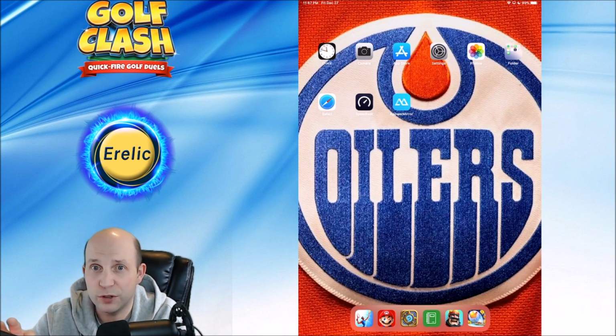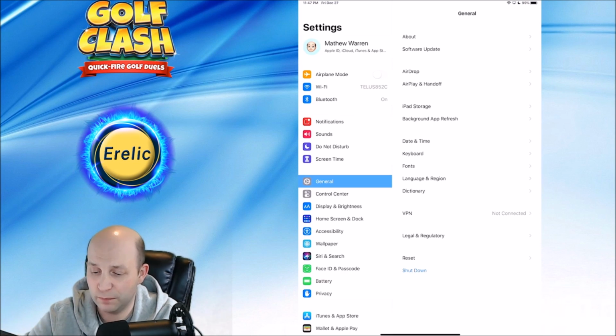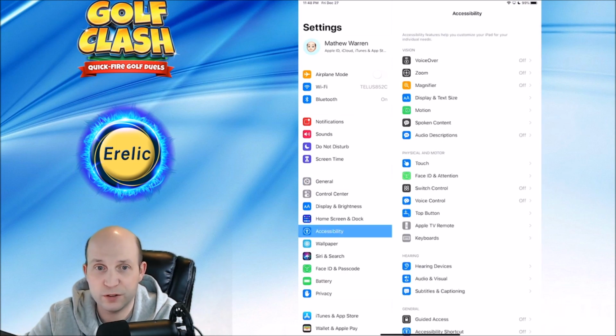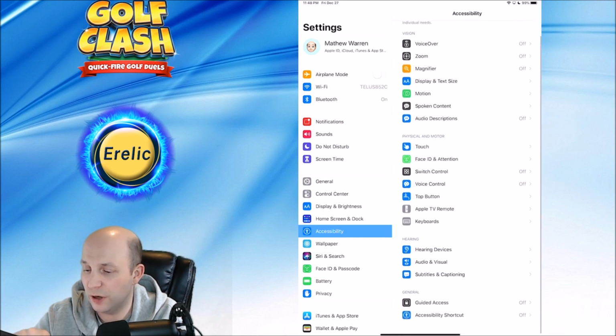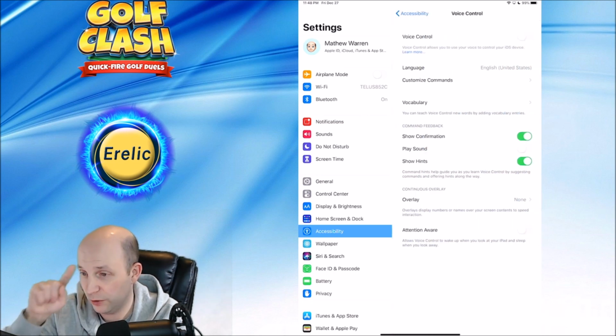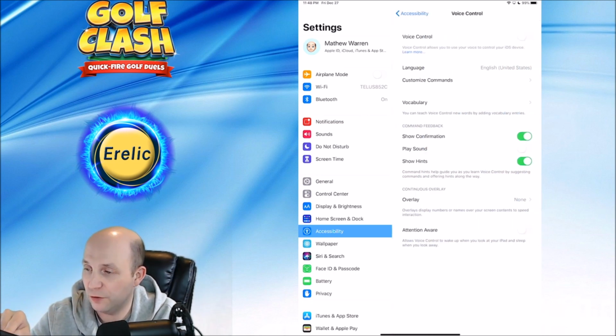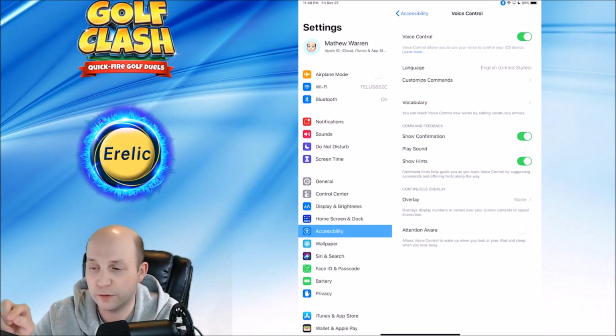So what I do is I go into the settings, okay? And we're going to go over to the left-hand side to the accessibility section, right? And what you're going to do is scroll down to this physical and motor section, and click here where it says voice control. We're going to go ahead and go into voice control. And at the very top, we're going to turn that on. So you see that toggle switch on the very top, we've turned that on.